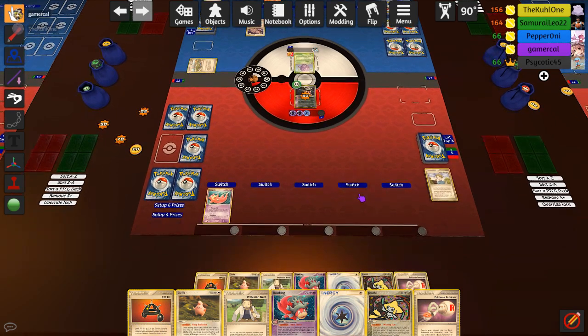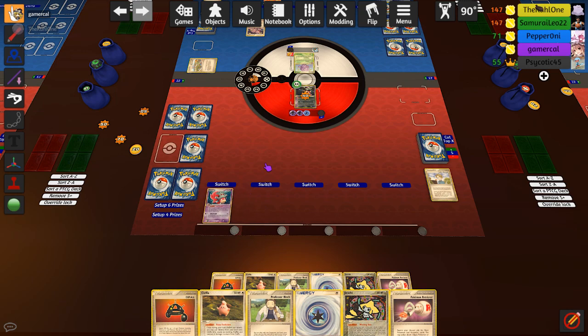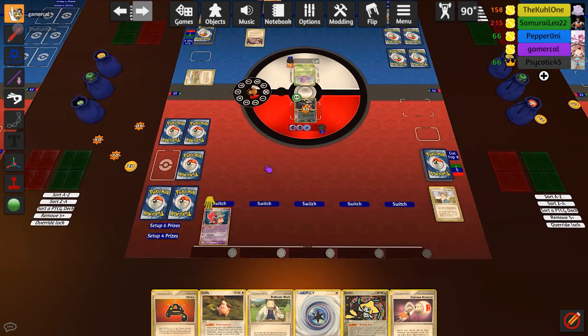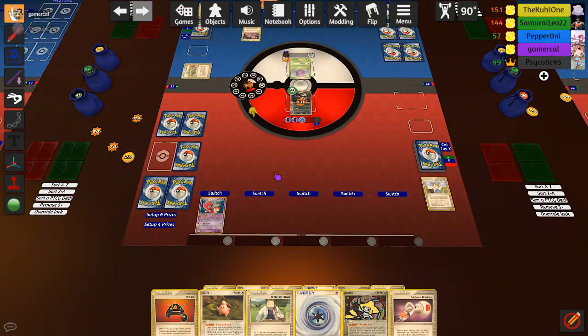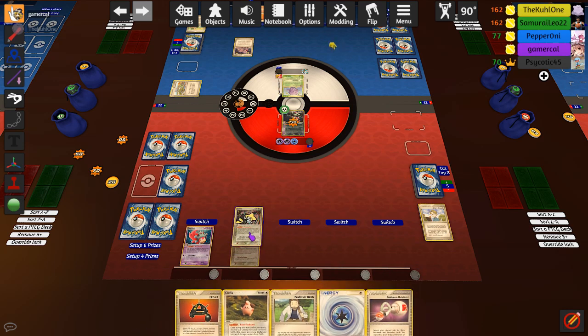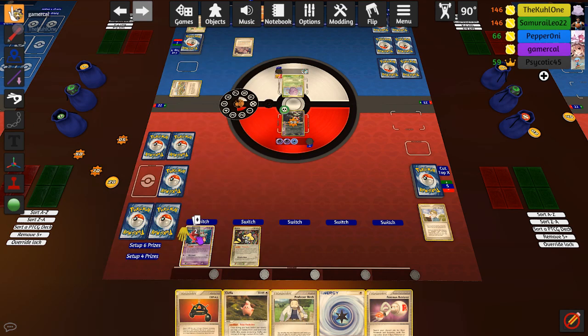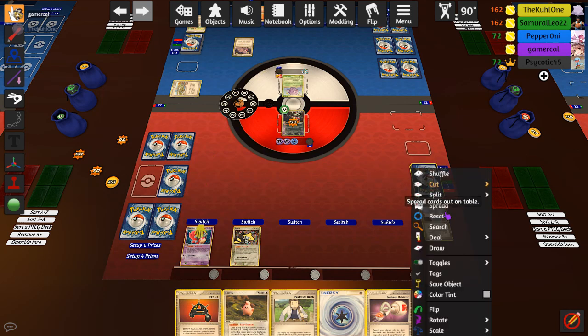Okay, so I can do some stuff here. We are going to put this Slowking down. Also weak to grass, which is somewhat annoying, but it is what it is. We can deal with it. I think I need to put one more thing down here, so we are going to put Jirachi in. This guy is not stopped by Battle Frontier, so we're going to use the item search and get a tool out of our deck.